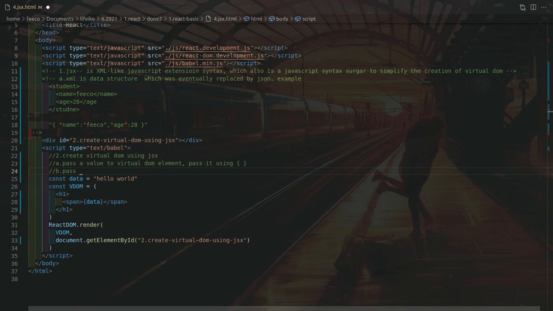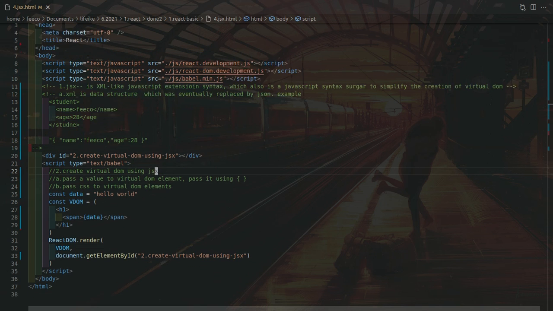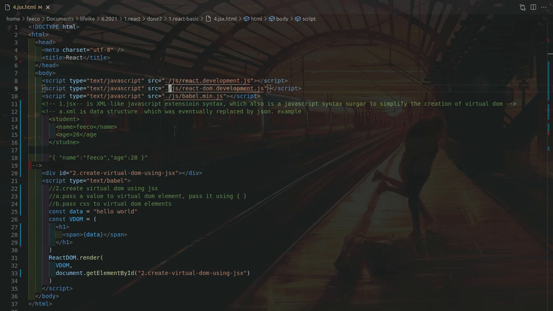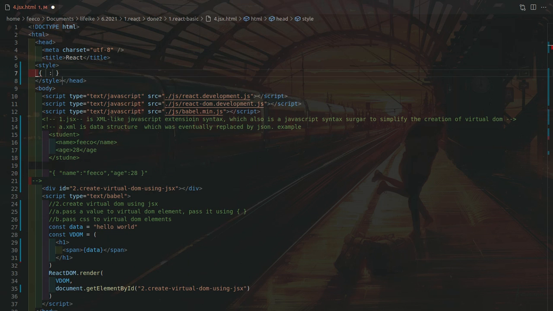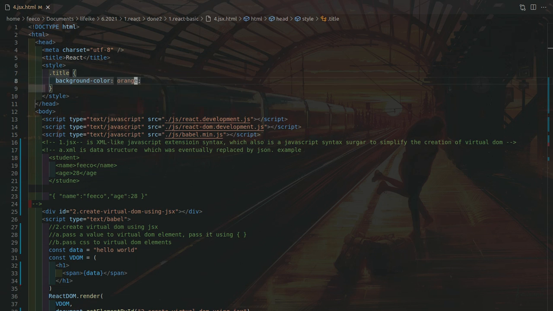So pass CSS to VirtualDom element. Right. So we just need to add style. We give it a title and background color orange, right? So we have a style here.